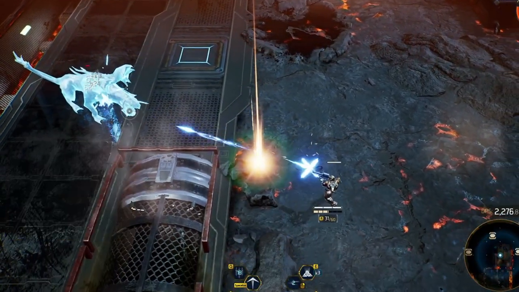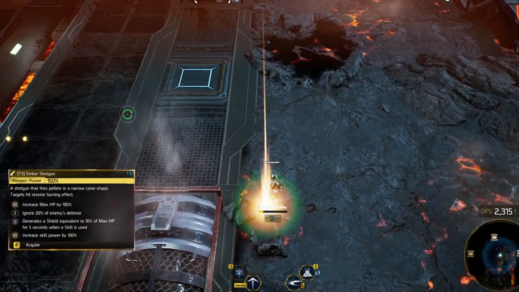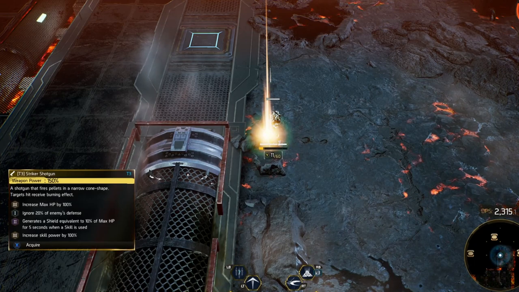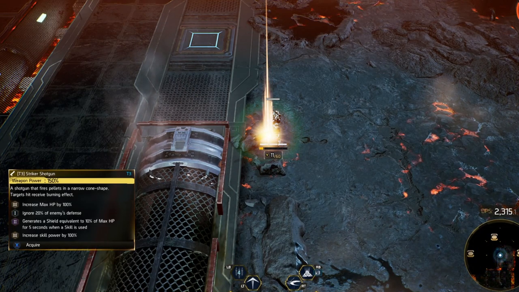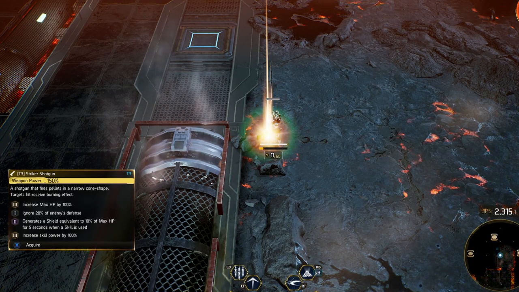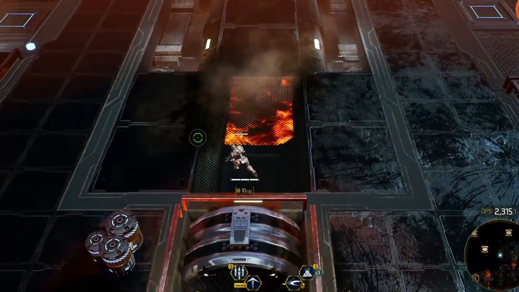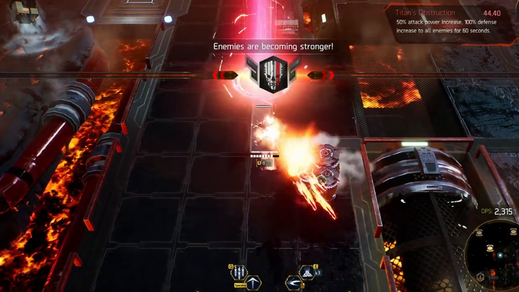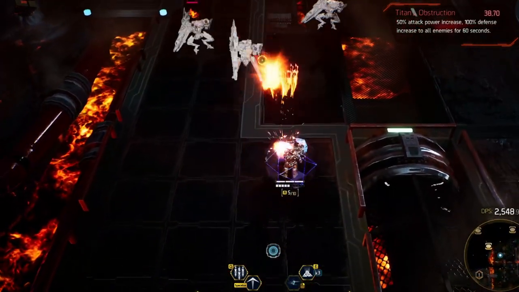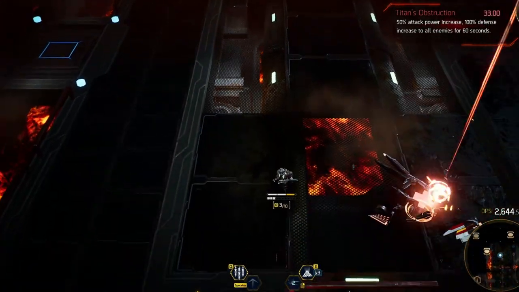Very similar indeed. Okay, so we've got a striker shotgun here. However, it's legendary. Fires pellets in a narrow cone. Increase max HP by 100%. Ignore 20% of enemy's defense. Generates a shield equivalent to 10% of max HP whenever a skill is used. Wow. Okay, I mean, it's very difficult to say no to an orange weapon, because of all the add-ons that come with it. It also does a ton of damage. So maybe not the worst thing to ever happen.